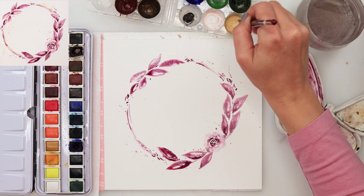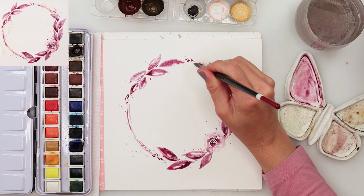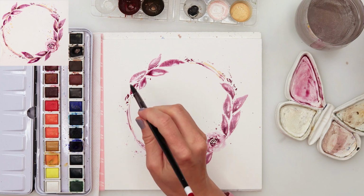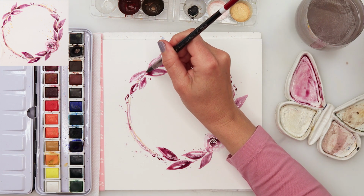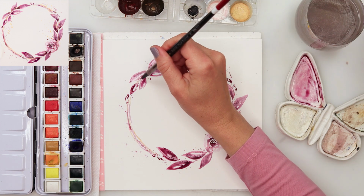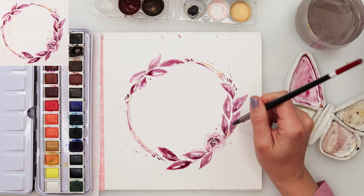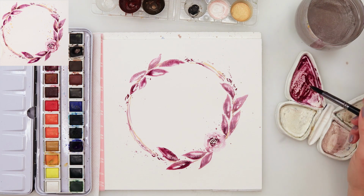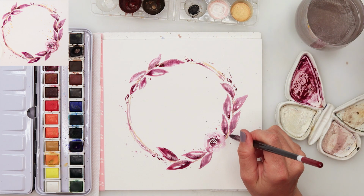And afterwards, I picked up the metallic gold, actually mica gold, and added on the wreath and also in between the leaves and just around a rose. And since the paint on my leaves and flower was still wet, it bled slightly into the leaves, and that is fine. Also, I added just on the corners and the leaves, edges of the leaves, a little bit more of the pigment because I did want that part to be a little bit darker.